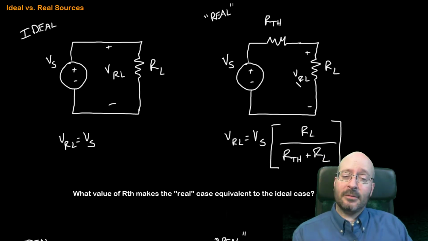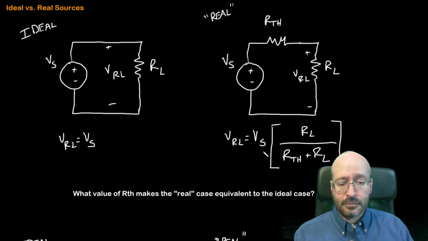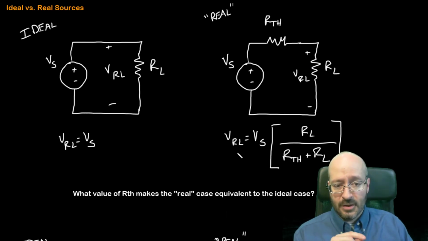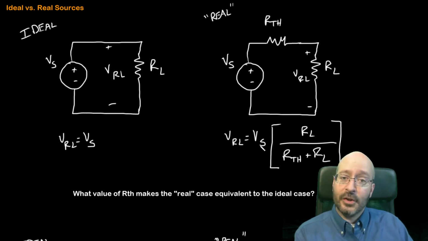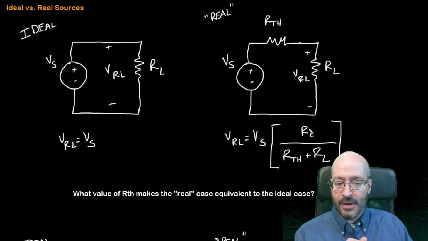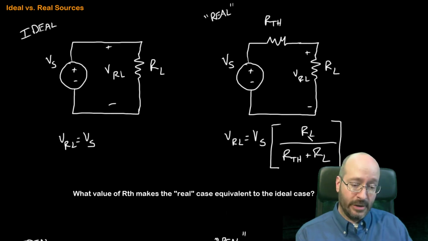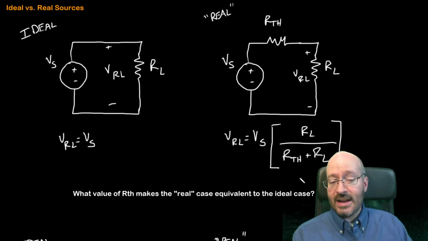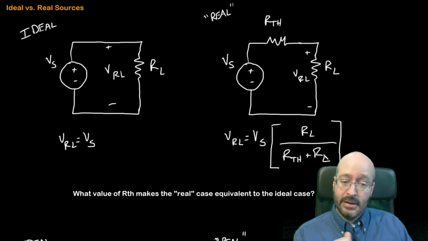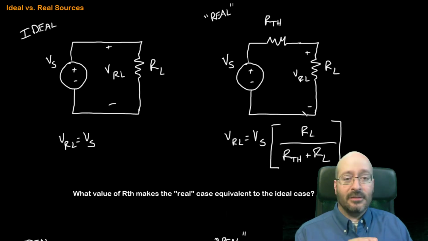So if I want to write an expression for VRL, the voltage across the load resistance, I have to use the voltage divider. So I say the voltage source is divided between the load. There's the numerator, that's the one we want to find the voltage across, and we divide by the sum of the two resistances. So this is the Thevenin resistance, and we have the load resistance here. Okay, that's the realistic situation.